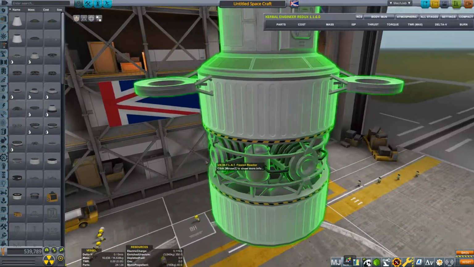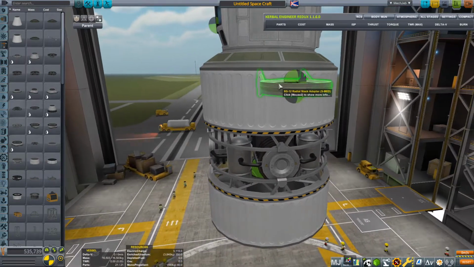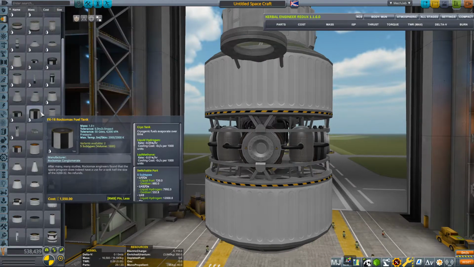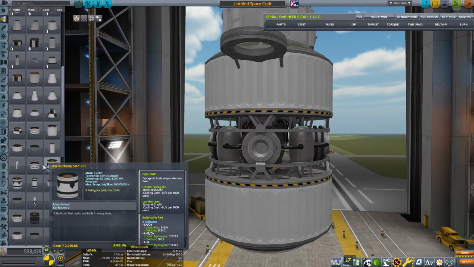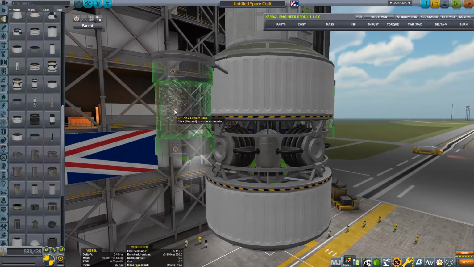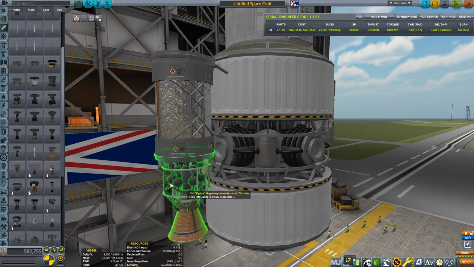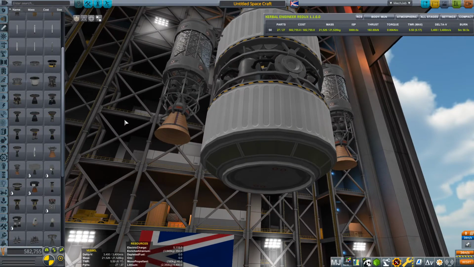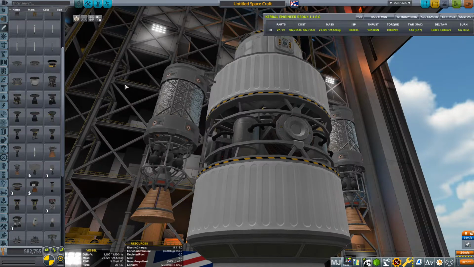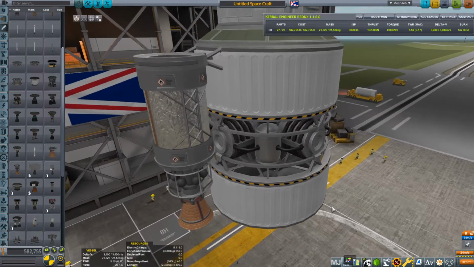Alright, so if we did that... Oh, no, we're not going with 3 engines. We're going with 2. 2 engines. With our lithium tanks. And our thrusters. 3,400 meters per second delta V with a thrust to weight ratio of 5.5. That's pretty good, but we're not done yet.